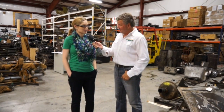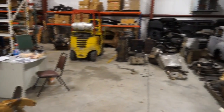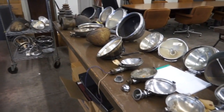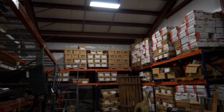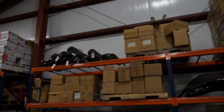I've got to say, it's not every day of the week that you go past a stockpile full of Rolls-Royce parts. And pre-war parts at that. These cars are approaching 80, 90 years old, and these are the parts. So this is actually all part of one giant donation that we got. We, as a nonprofit, we get cars. We also get parts. So this is what all of this stuff is. It came from one donation, and it's a gentleman that collected stuff for the pre-war, the Ghosts and the Phantom cars.